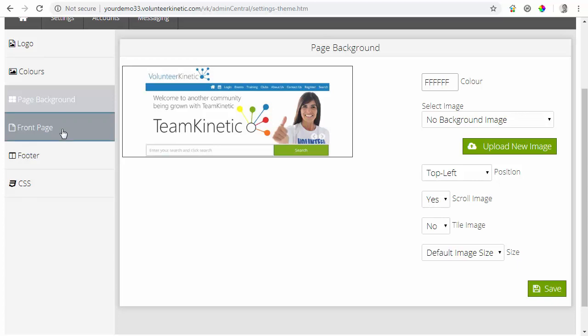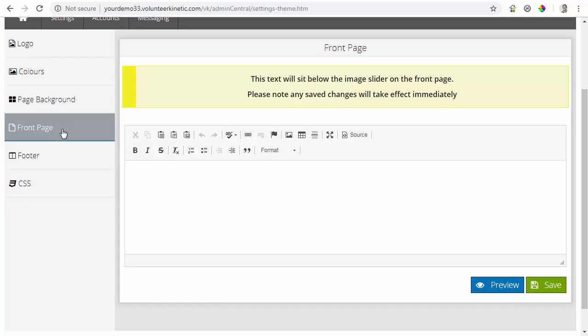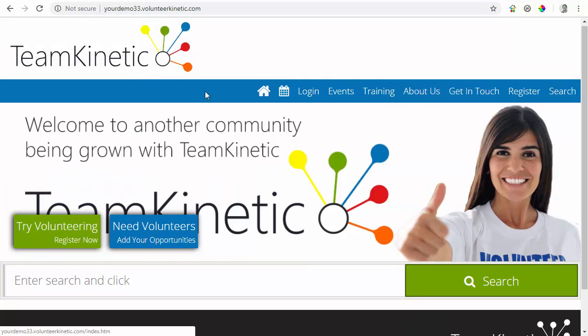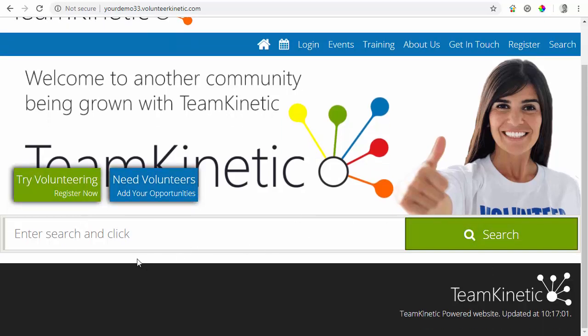The front page section here. The front page is what we call the body section. So if I go back to the front page, what we've been speaking about tonight: we've done the logo, we've talked about changing the menu bars and the color of these buttons and this button down here. We've also got the footer, which is this black section at the bottom, which I haven't got anything in at the moment. Above the black section and below the search bar, you can have what we call a body section, like the front page section. It's what it's called in the options. And you can put anything in there. You can put videos or images and a bit of blurb about your volunteer program, anything you like.